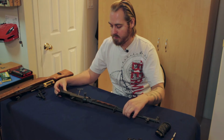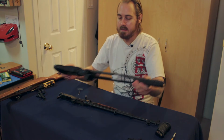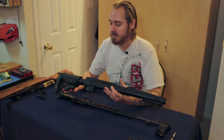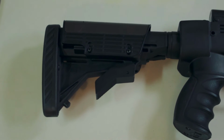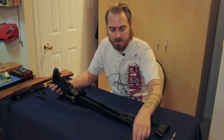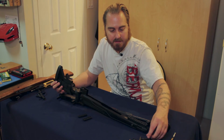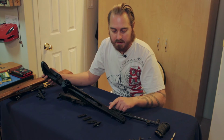But let's get to putting on the ATI stock. So here's the ATI stock. It has the adjustable cheek rise, it's got the adjustable length of pull, and it's got the pistol grip on it. It comes with Picatinny rails, four small ones and one long one. I already have the long one in there.